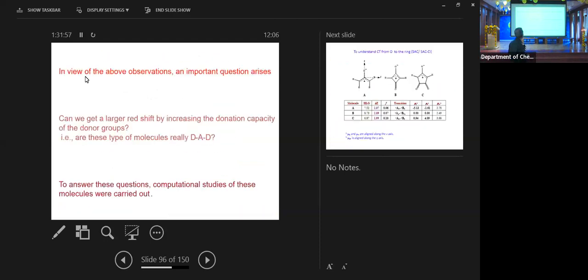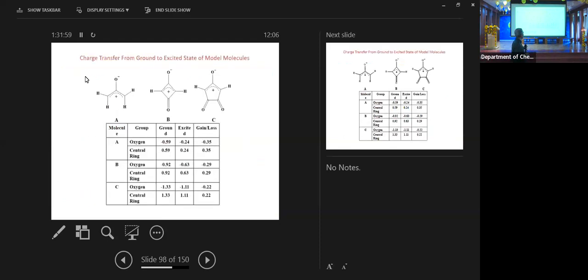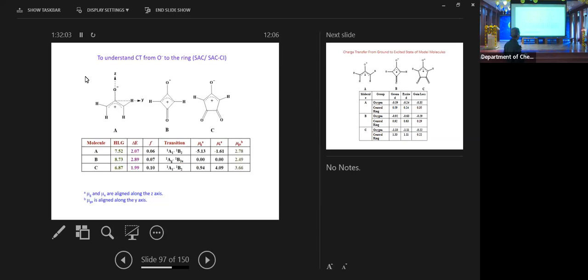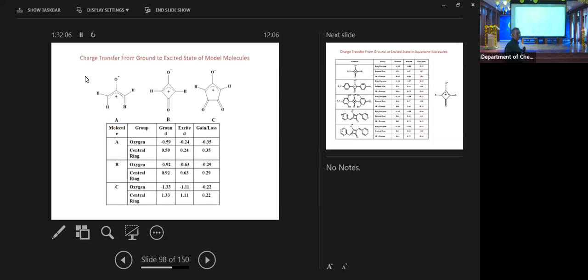I won't take much time in that. We said if it is DAD, why not we look at really what the donor acceptor thing is? Why not we do it in the calculation? Because calculations can do anything, right? So we started looking at the charge transfer. And what we did was we took a model molecule oxyallyl and then the squarene and croconate. And we found that actually there is not much change in charge transfer. So what Langle said, that the 3 plus ring in this and 2 plus, is not showing up in actual calculations.